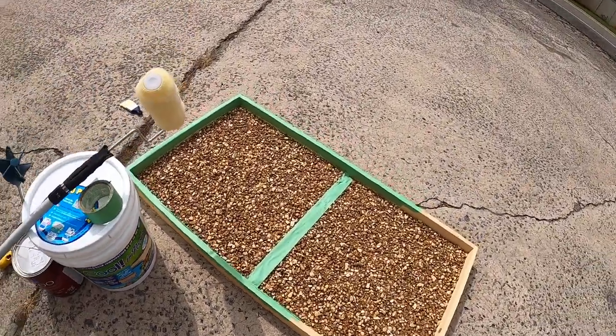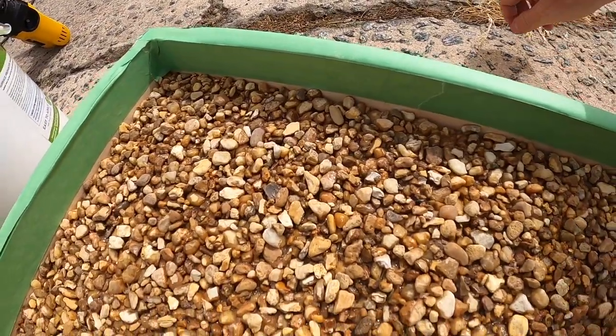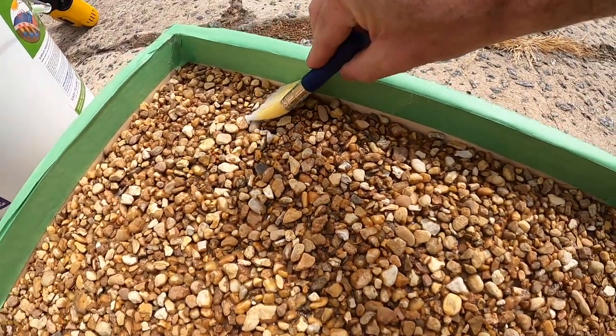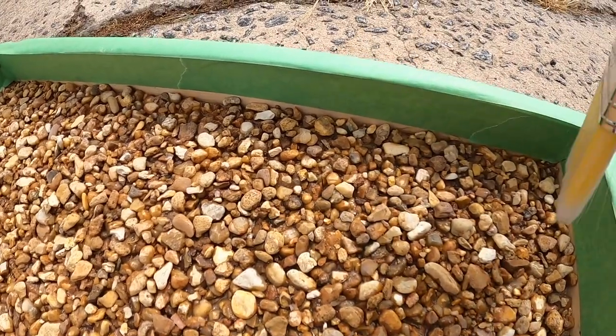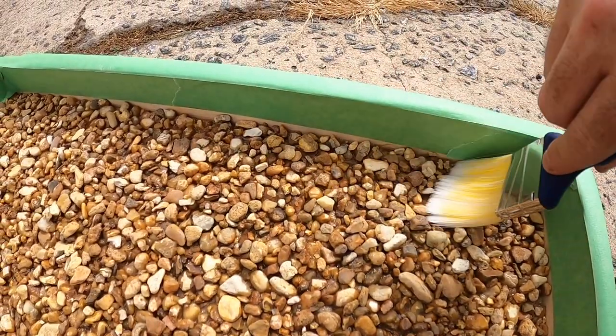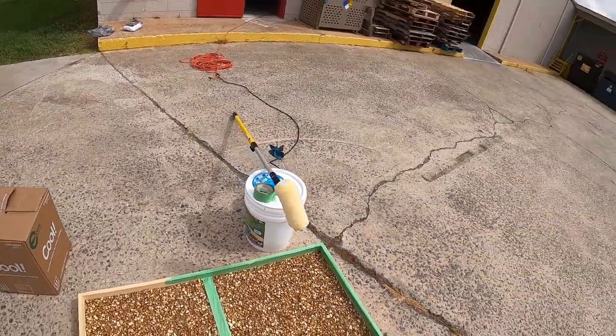But what I've done is I taped it off here, so it's a pretty good simulation. So you're gonna see me cutting in first, just as you would on a real application, okay? I've taped off, this can be considered the side of your house or something. And I'm gonna cut in the edges, then I'm gonna roll out two coats, at least two coats.